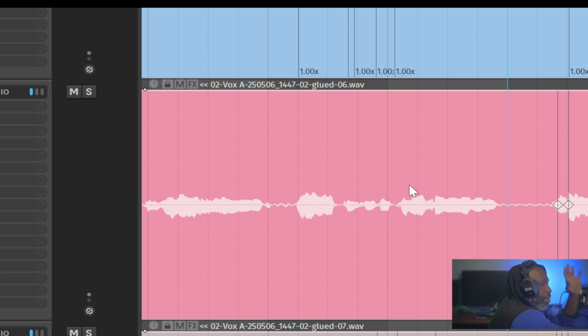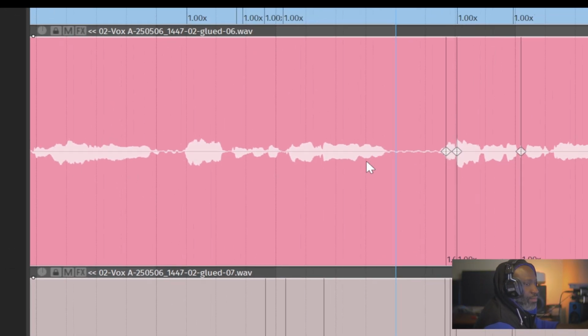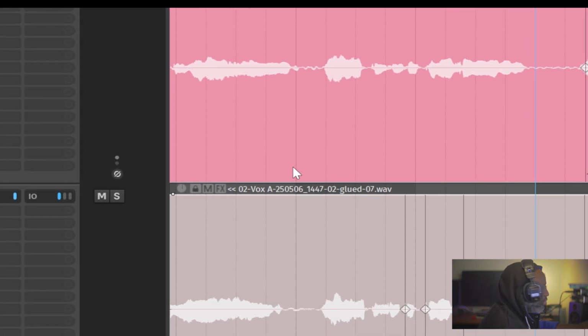You have the right amount of markers, and then we go back to that step that I did where you start moving them around and having them snap to each other and then line up and stretch your audio that way. So that's pretty much it for the video, guys. That is one method of aligning your vocals in Reaper.